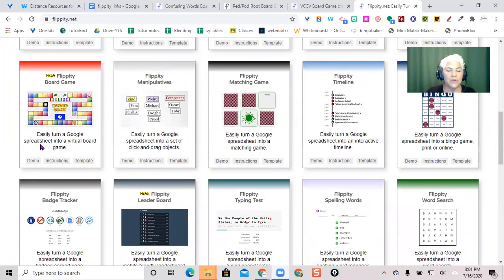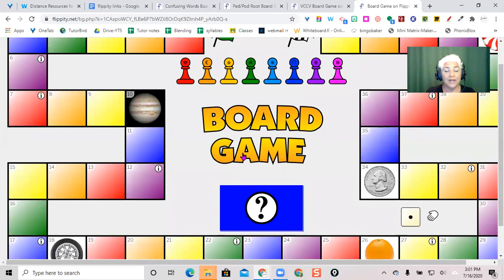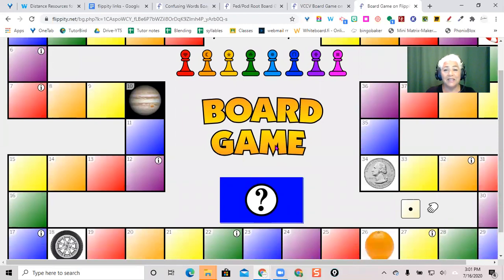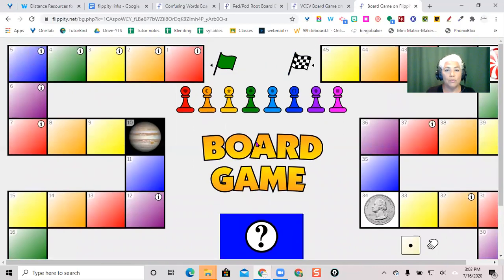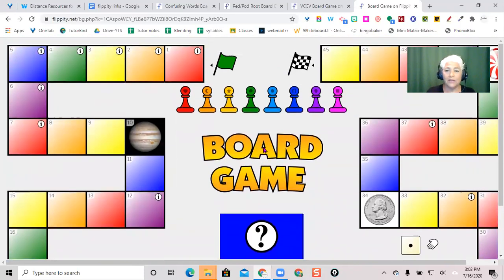Here is the newest one. It is the game board. I'm going to show you their demo board and then show you how I change it. So the demo board, the problem with this board, and I don't know why it happens, is it's sized a little too big for a screen. So you don't get the whole board in the screen. I've tried it on a couple of computers and I don't get the whole board, but that hasn't bothered me. So this is their demo.